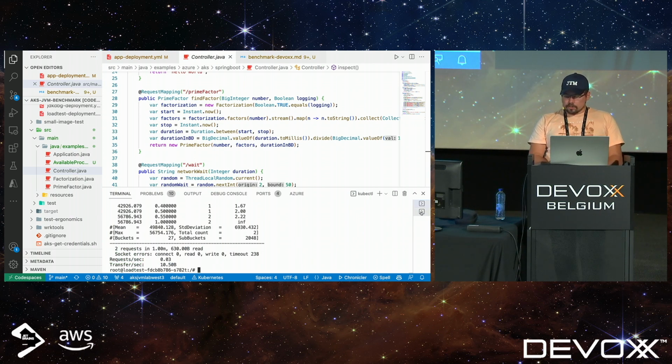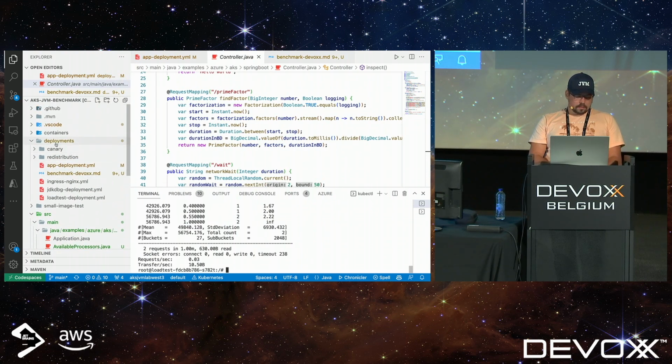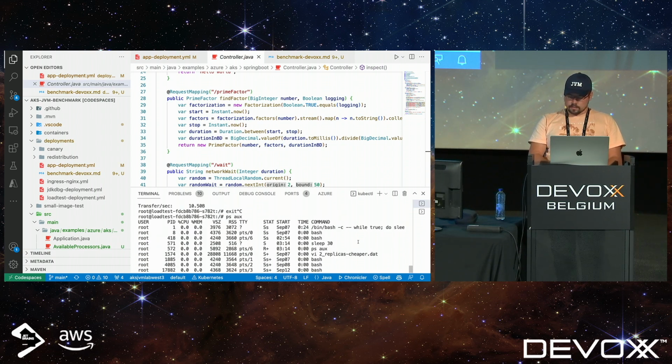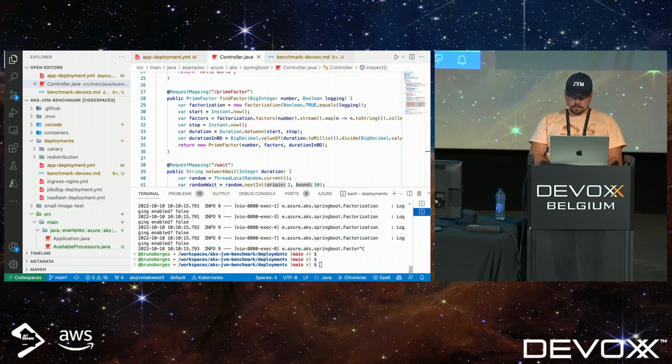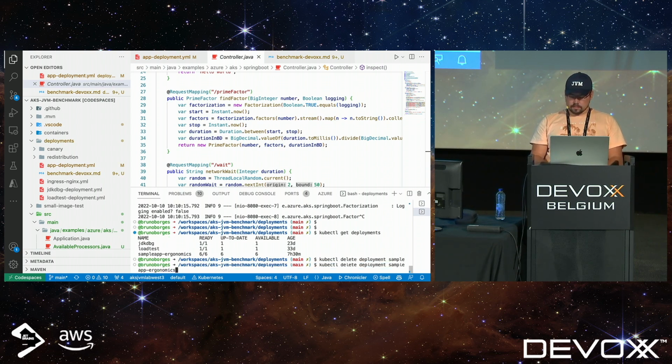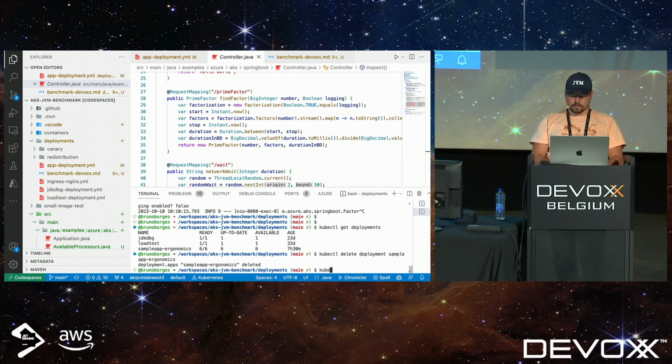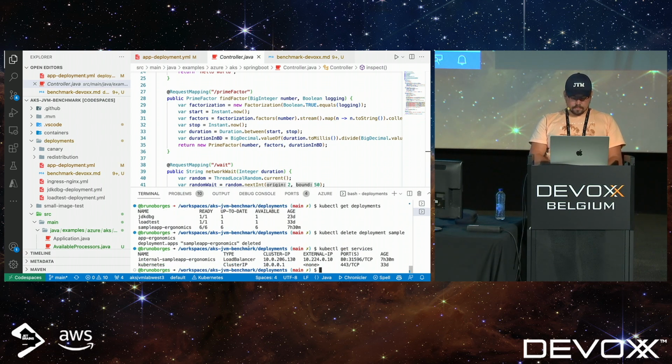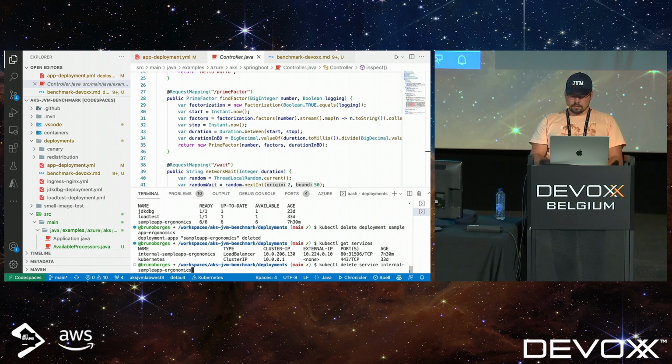Okay. So I want to show you the A/B testing. That's the one thing I like, because it can show how different garbage collectors perform in parallel, like comparing two garbage collectors in production at the same time. So let's get out of here. Actually, is it work still running? No. So we get out of this thing, and then we're gonna kubectl get deployments. We're gonna delete this one, kubectl delete deployment, and we also need to delete the ingress. kubectl get services. This one, kubectl delete service. This one.